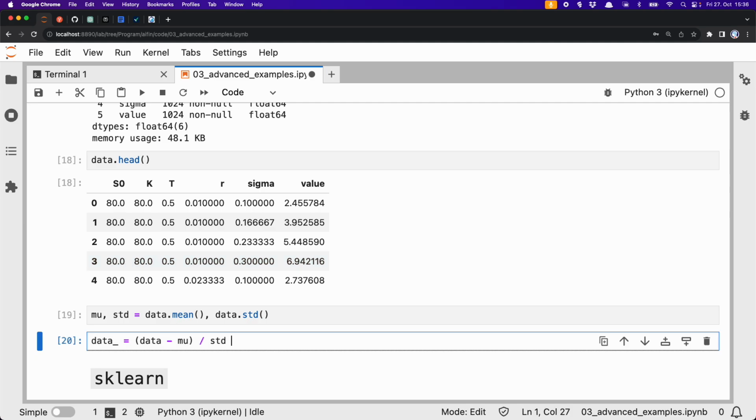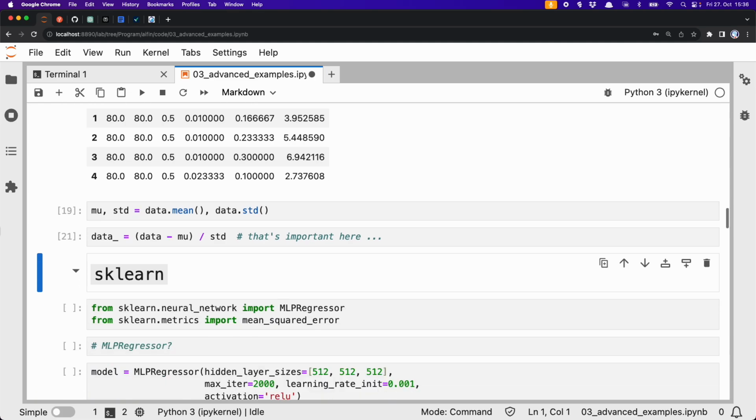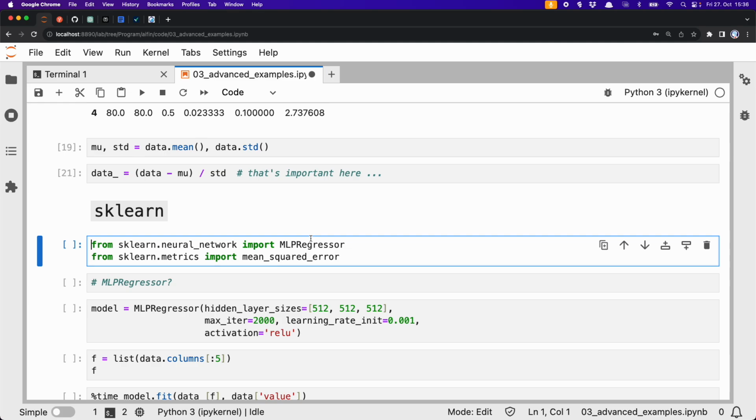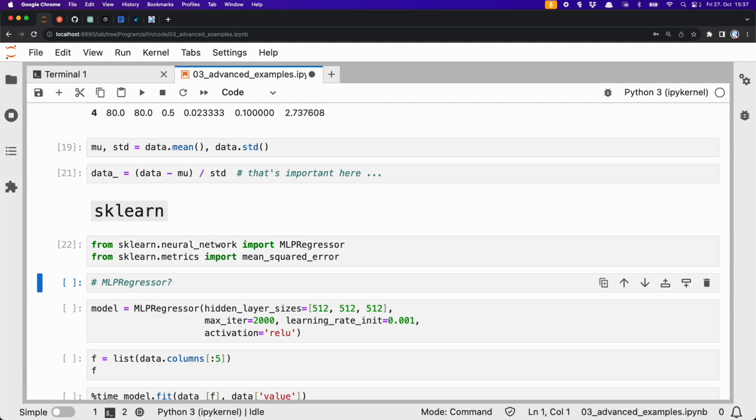That's the important part. So what do we have? We have features, we have labels, supervised learning, right? I use MLPRegressor. That's not the only method that we can use here, right? We could apply others as well. And the metric here is mean squared error. I calculated it before manually, I wrote the code for the mean squared error, but we have this in sklearn.metrics already as a pre-packaged version, right?